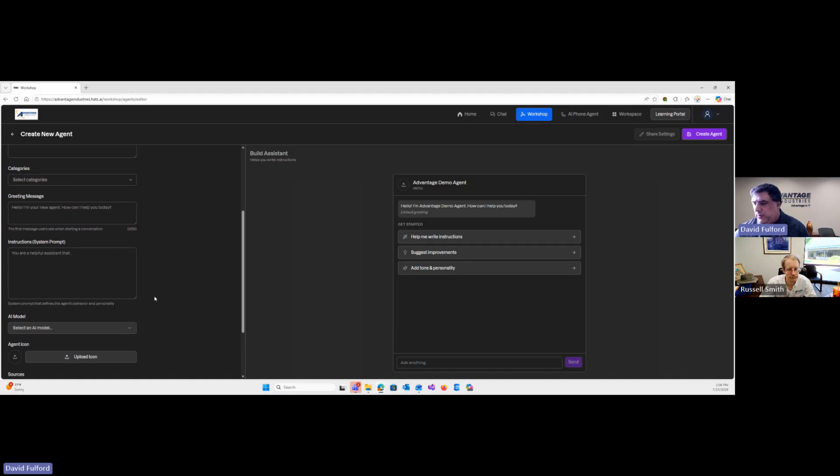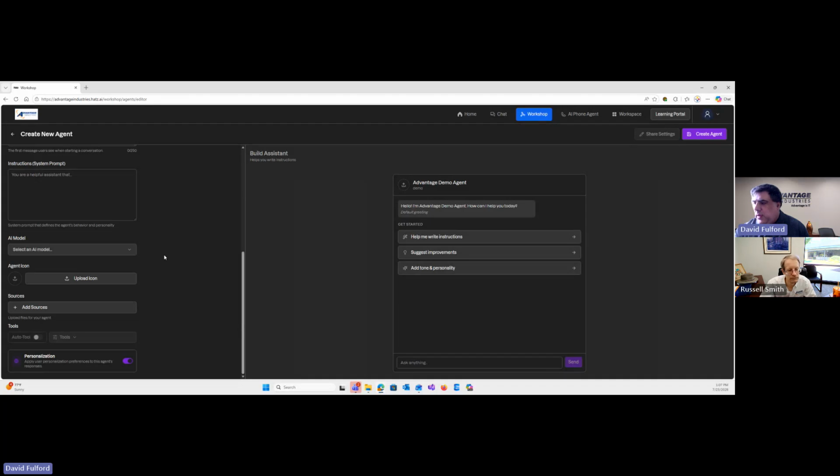The big important step here is the system prompt. This is where you tell it what the agent is actually trying to accomplish, what the user is going to input to them, what it's going to specify. This is where it defines what it should do. This is where it defines what the output should be. So this is the most important step here. We're going to come back to that.